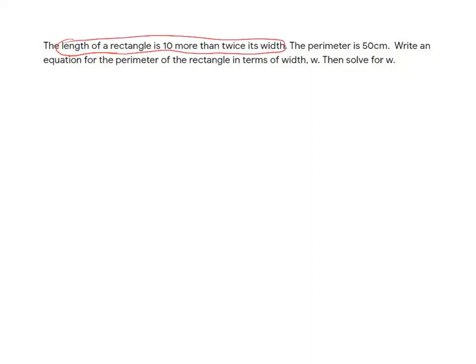All right, here we go. The length of a rectangle. So length of a rectangle, I'm just writing down exactly what I see here. Length of a rectangle is 10 more than twice its width. So I know I need to do that twice its width there. Now, similar to some of the other ones we've done, it's a good habit if it's 10 more than this to start with that number and then show that it's 10 more than that.